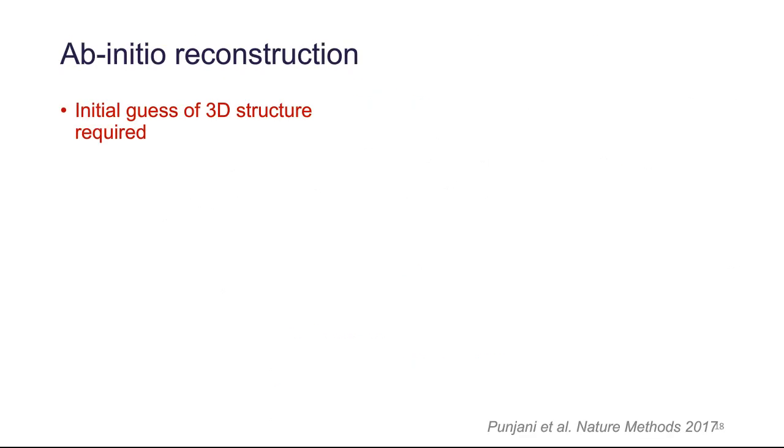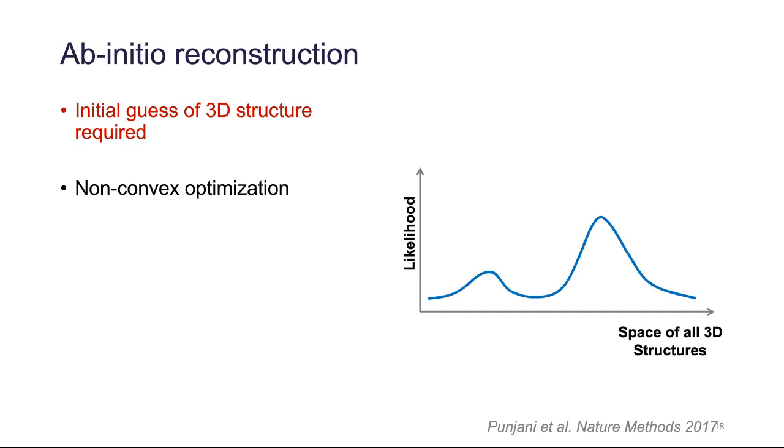The need for a correct initial guess of a 3D structure in cryo-EM refinement has previously been a bottleneck in the field, where it has been difficult to work on proteins for which the structure is not already known. The reason that ab initio reconstruction, meaning reconstruction from scratch, is difficult is that the cryo-EM problem is non-convex. We are searching in the space of 3D structures for the one structure that best explains the data, having the highest likelihood. Starting from an incorrect initialization, the iterative refinement algorithm would climb the nearest hill and yield an incorrect result.